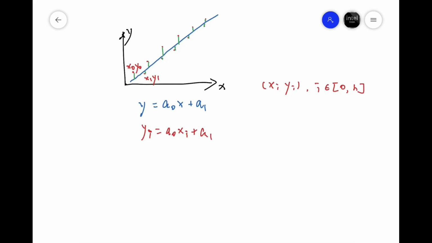But if you check it carefully, this equation actually doesn't hold, because what's missing in between is the error that is between the point and the line. Okay, so since we're interested in the error term and we want to minimize it, let's bring it to the left side of this equation, which brings us this one. And actually we want to sum over all the errors, because we don't want to calculate just one error, but all the errors.